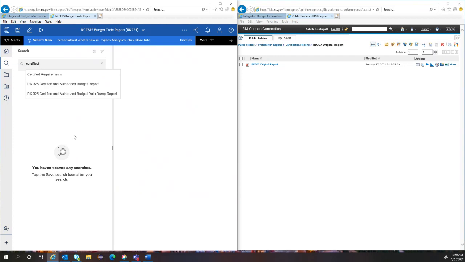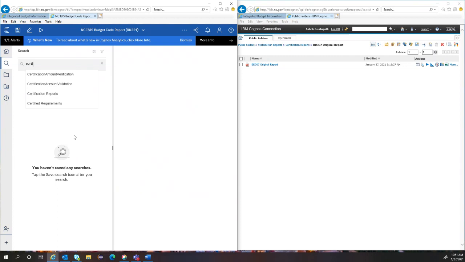So search if you know anything about the report. And if you don't, then you just go down into the navigation tree, right? You can go to the navigation tree. Let's suppose I want to go with the revisions, so just type in revisions. We name it like that, so the revision or expenditure revision. And if they want a BD307, or if you know it's a certified report, just mention certified, and it gives you which reports it's going to be.